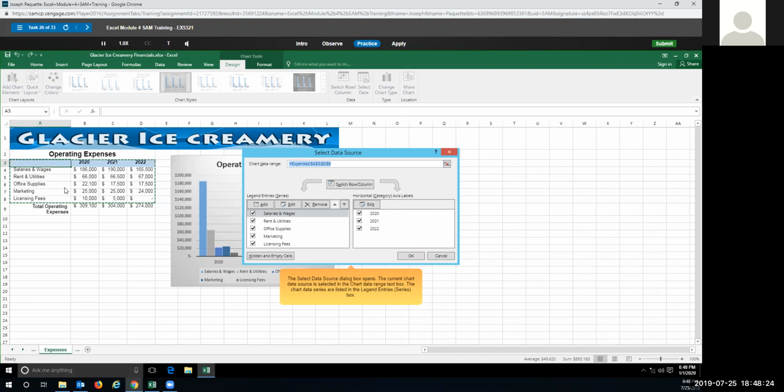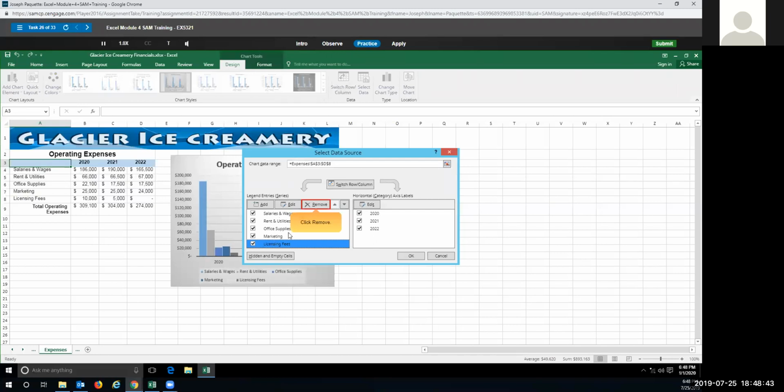The chart data series are listed in the Legend Entries Series box. In the Legend Entries Series box, click the Licensing Fees entry. The Licensing Fees data series is selected. Click Remove.